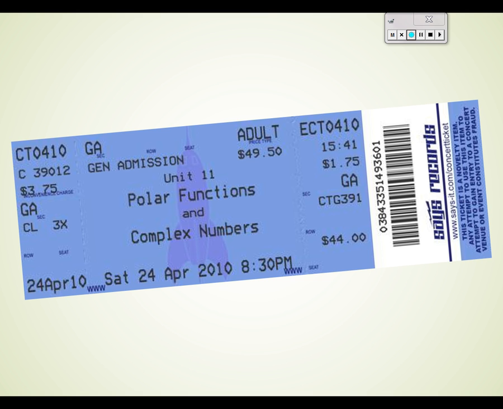All right, so check it out. I was at the play this weekend, and instead of giving me a ticket, like a normal ticket like everybody else had, they gave me this. I was like, it's not even the right date, and I didn't pay that much. I asked around too, and no one else got a ticket like this at all, not even close.